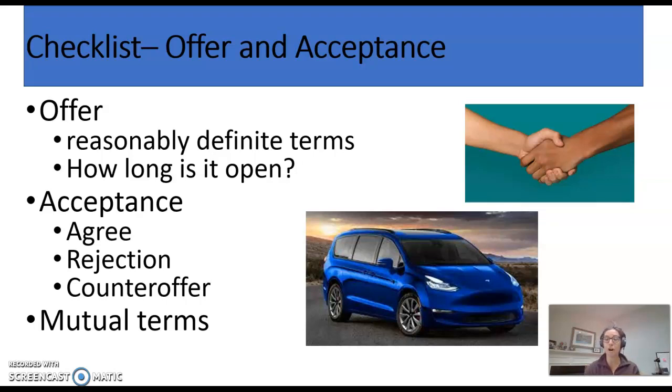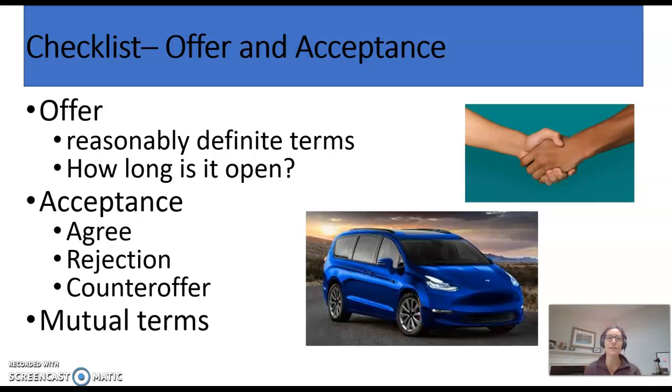What about the example of the car? I often like to use my own car as an example in addition to my bakery. I actually have a minivan. I tried to find a similar picture. Mine is blue, and it's a 2010 Toyota Sienna. Would anybody like to buy my 2010 Toyota Sienna? If you say yes, we might have offer and acceptance.